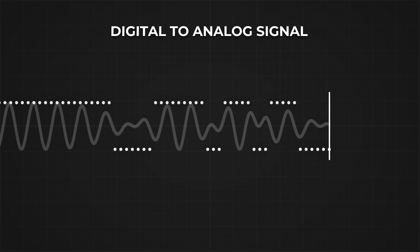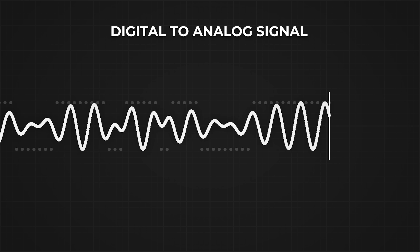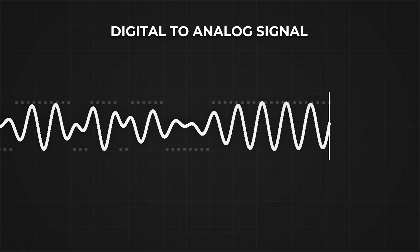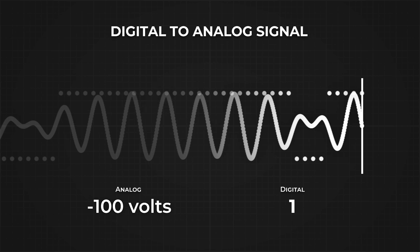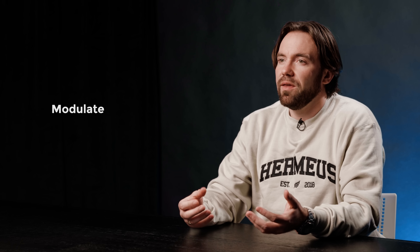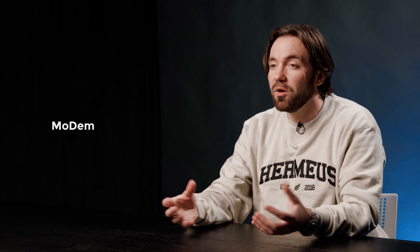In those days, most people connected to the internet using their telephone lines — incredibly slow internet measured in kilobits per second, not the mega and gigabits we're accustomed to today. Those modems worked through modulation of a digital signal onto an analog sound signal transferred over copper telephone wires. If the amplitude of the sound was high, it was a binary 1; if the amplitude was low, it was a 0. The transmitting computer would modulate the data into sound waves, and the receiving computer would demodulate. Modulate, demodulate — modem.